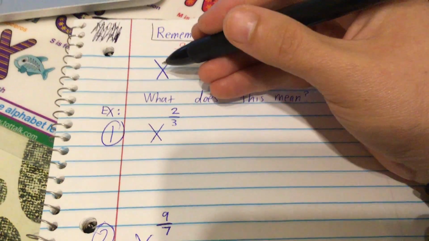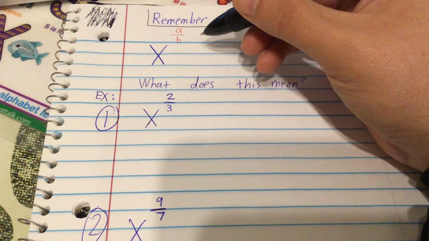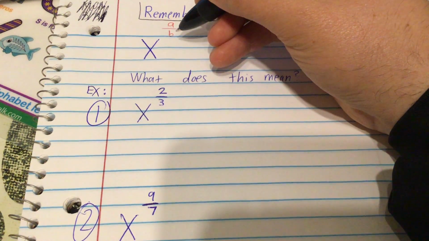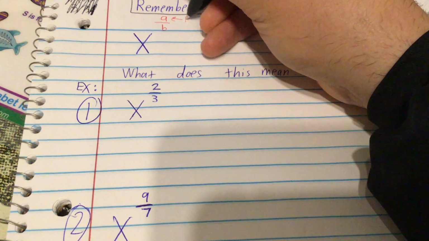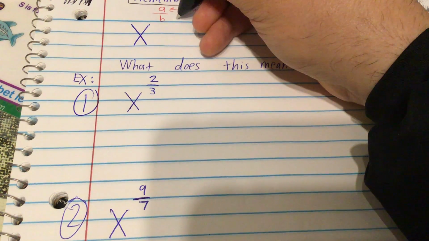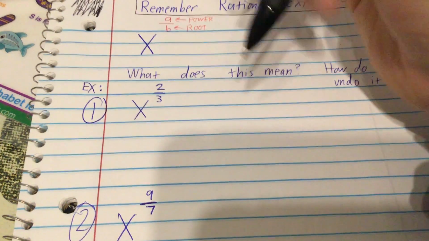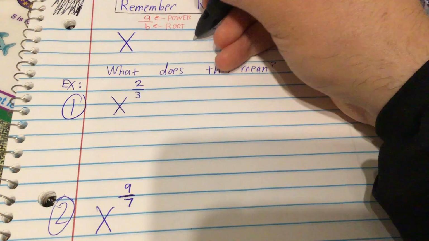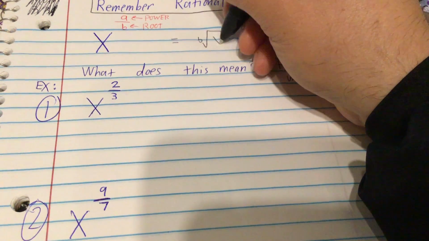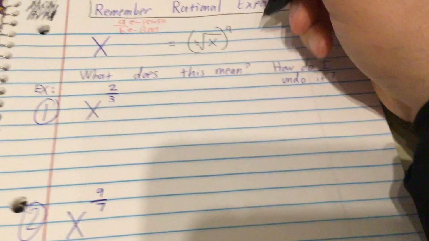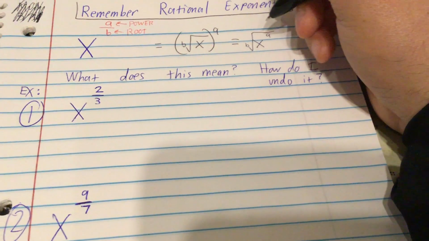So just a refresher. If you have a base, let's call it x, and the power is taken to the a over b power. Remember, if we have a numerator over a denominator in the exponent, the numerator is the power and the denominator is the root. So you're taking x to the a power, but also the bth root. I could interpret this as the bth root of x to the a power, or x to the a power, and then that quantity is taken to the bth root.